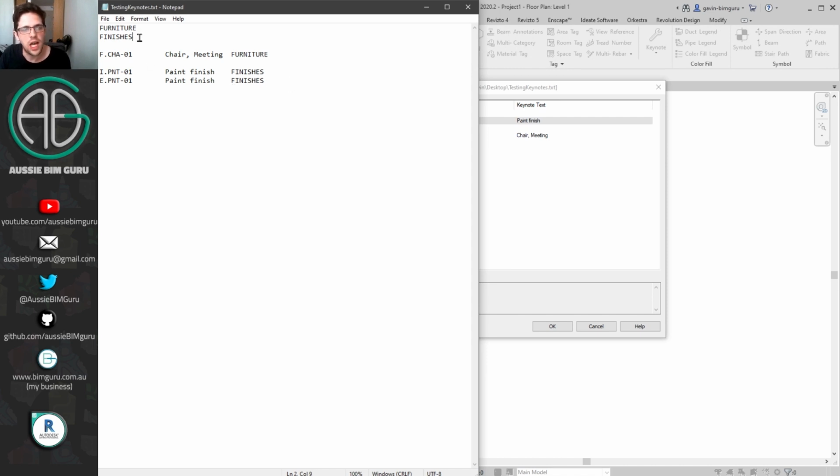Now let's say I want to break my finishes into internal and external. So what I have to do now is create a group called internal. Now I remember if I use internal, that means that code is no longer available. So what I might do instead is call this e.finishes. This belongs to finishes, so I can just call this external finishes, belongs to finishes. And I'll also make a subgroup called i.finishes.